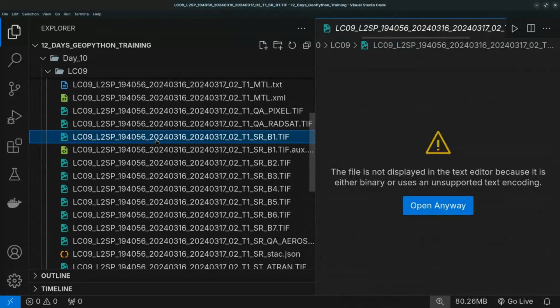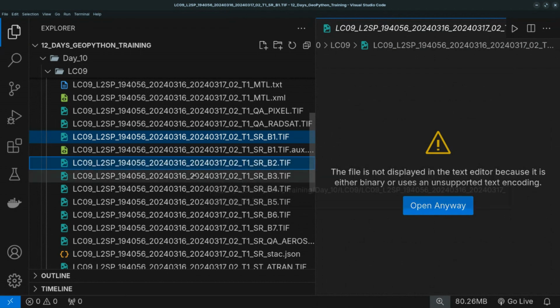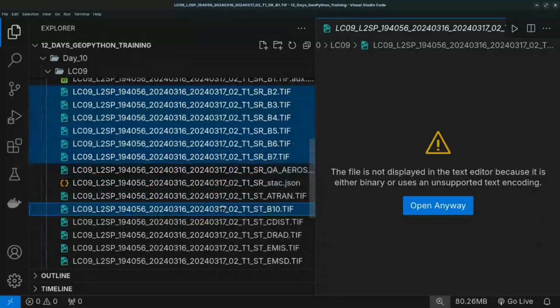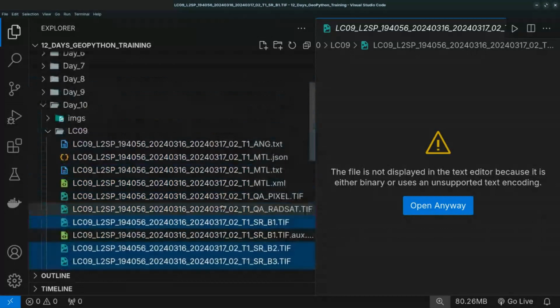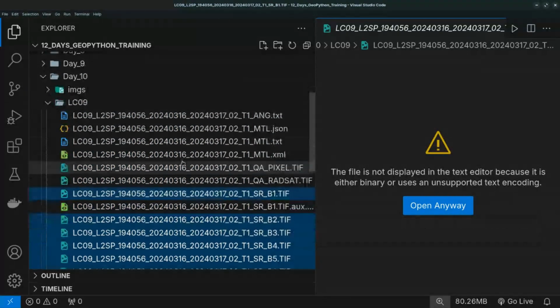I'll select band 1, hold control or command, band 2, band 3, band 4, band 5, band 6, 7. And then the band 10 is also here. That's a thermal one.